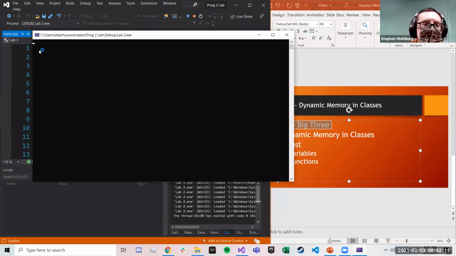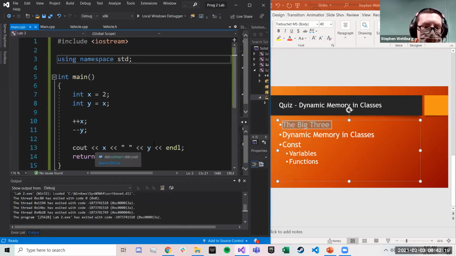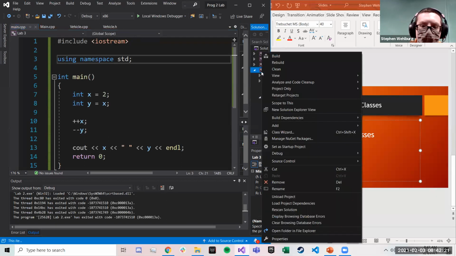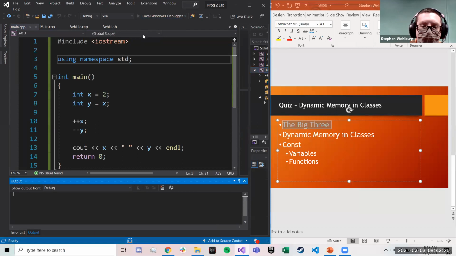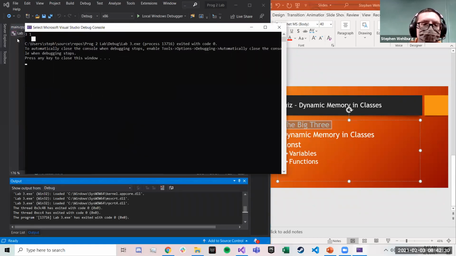It isn't running because I'm running the wrong one, so set as startup project. There we go. So with this, without pointers, you can change x without changing y.